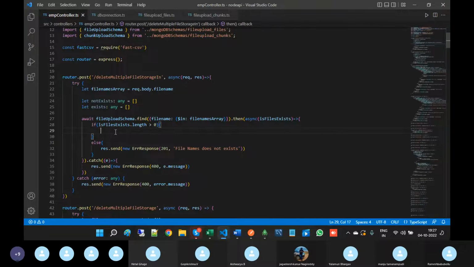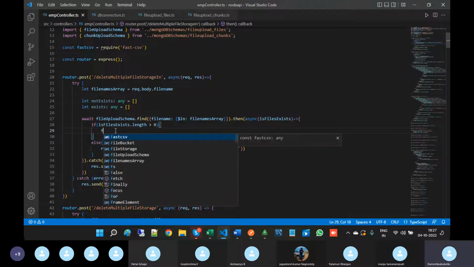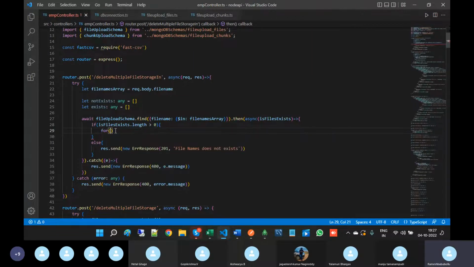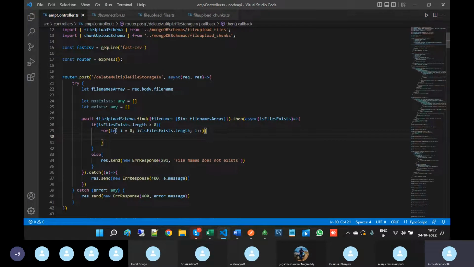And if the file names exist, then here use a for loop: let i equal to 0, i less than isFileExist.length, i plus plus. This query result will be stored in the isFileExist array.